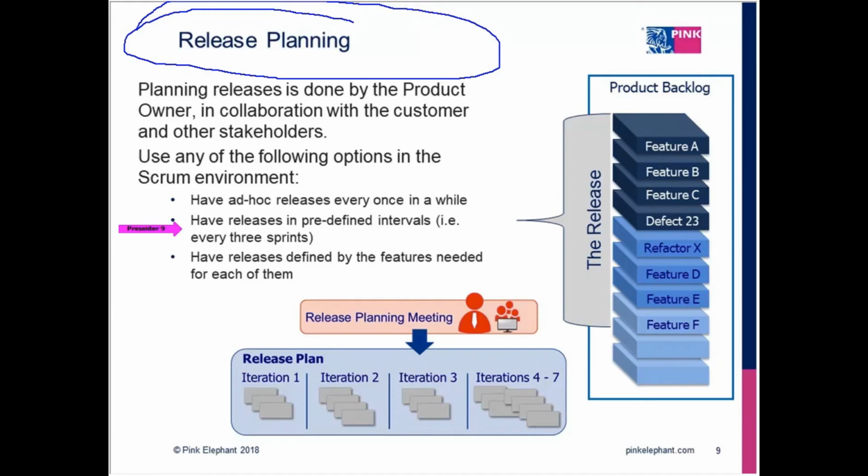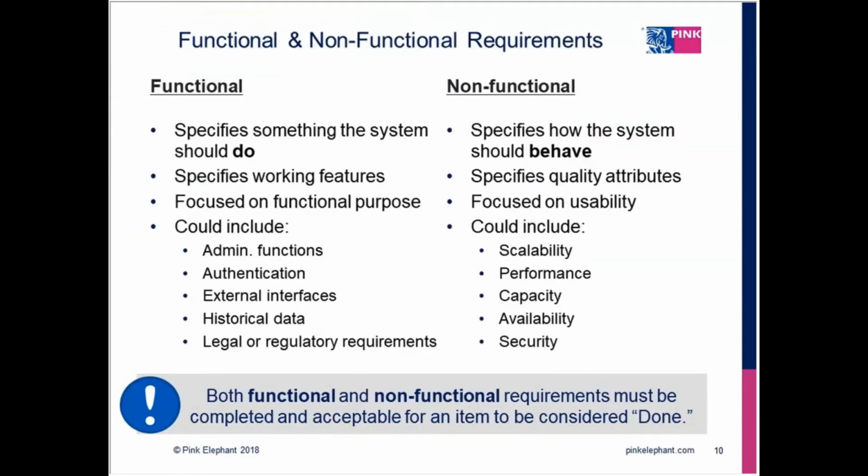So we're getting towards the end. Now we've got our project underway. The last thing we have to do is talk about these user stories. Most of the user stories are going to be functional. In fact, I would say all of the user stories are going to be functional. Functionality specifies what something is to do. It's the features and functions that my different customers and stakeholders want. It's my working features. It's the things that provide the functional purpose, all of these types of operational activities.